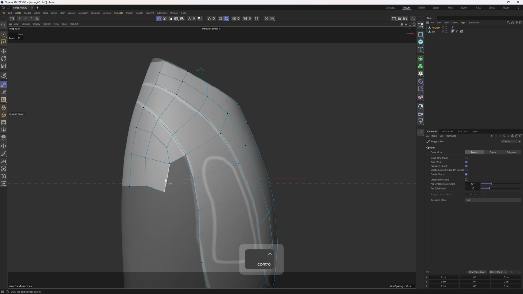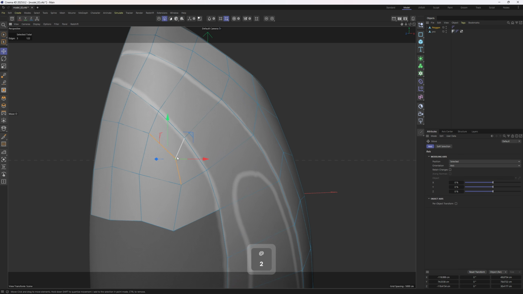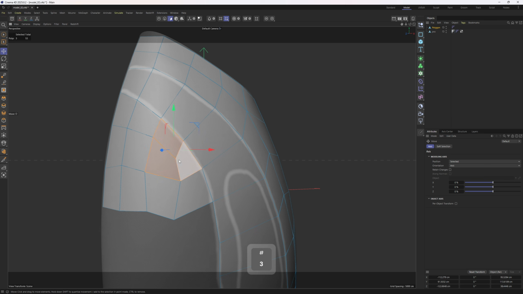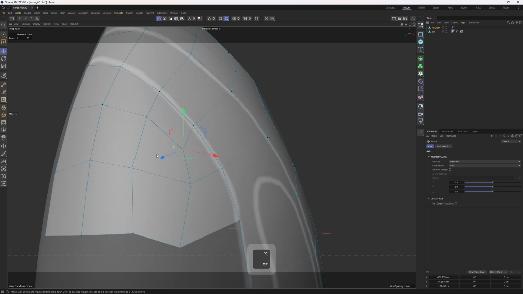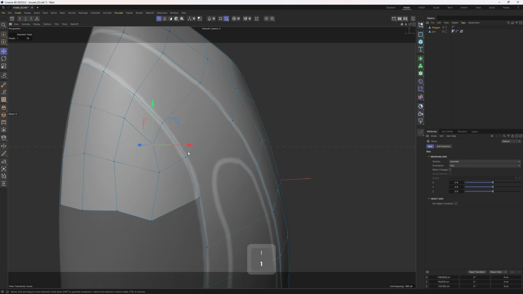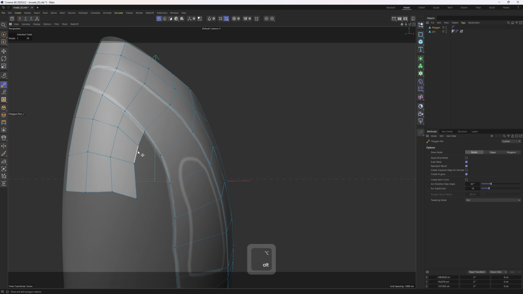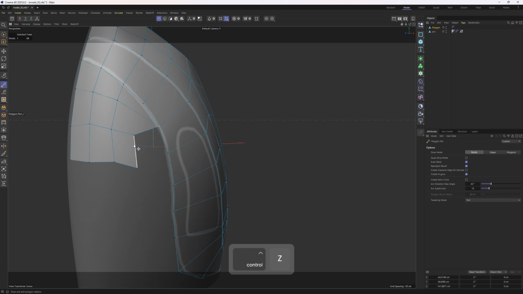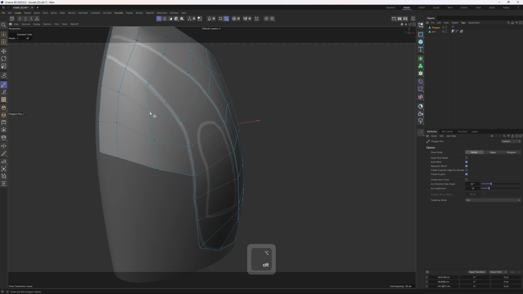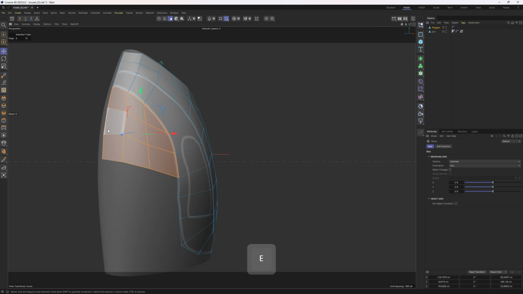The thing is that this pole has 3 edges, so it is quite dangerous, especially if you have it on a curved surface. I am sure that that point will cause some pinching on the surface, so we need to find a way to carry that pole off to a safer place. For example, that edge loop. Well, to do that, I will get rid of these and then connect that point to that one, and then I will snap that edge to that edge. Now the curved part is pinching free.